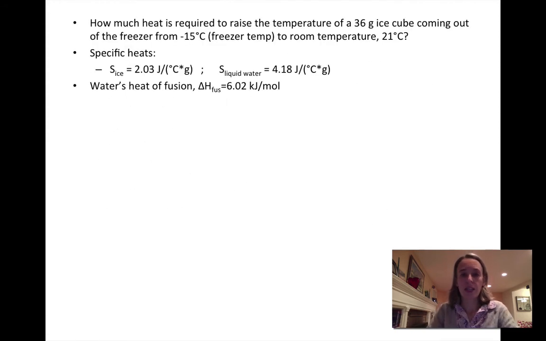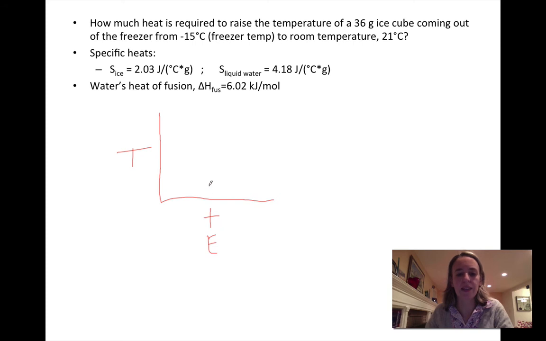So just to summarize this data, I have it here in front of me. Let's think about this in the big picture. Think about what's going on in this problem. Well, we've got a heating curve here. If we think about the heating curve that I had up here earlier, temperature on the y-axis, time or energy on the x-axis, we've got ice at minus 15 degrees Celsius. And before that ice starts to melt, its temperature needs to rise to 0 degrees Celsius.